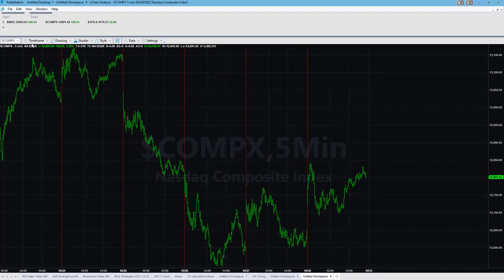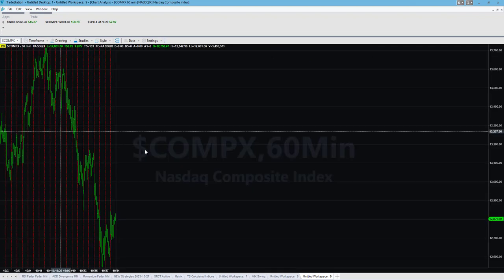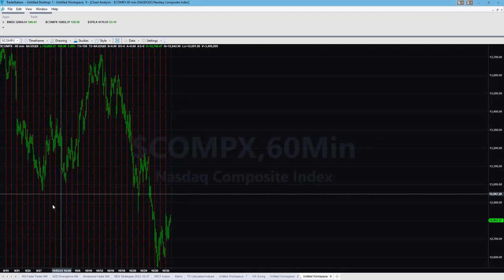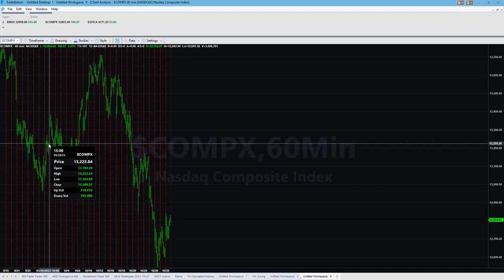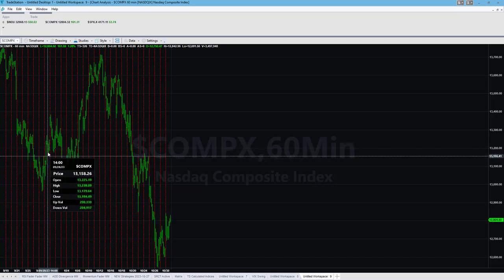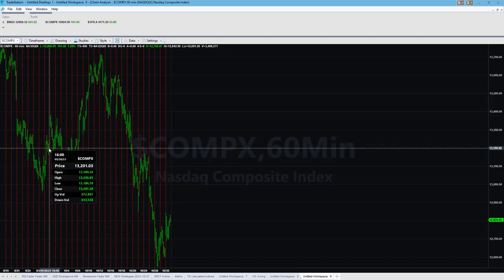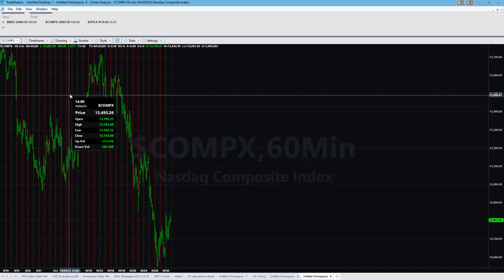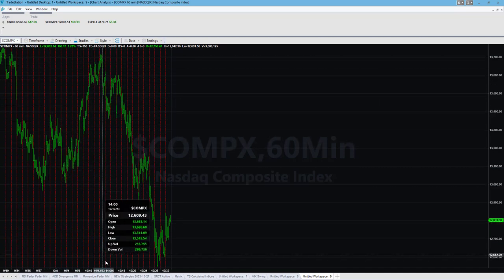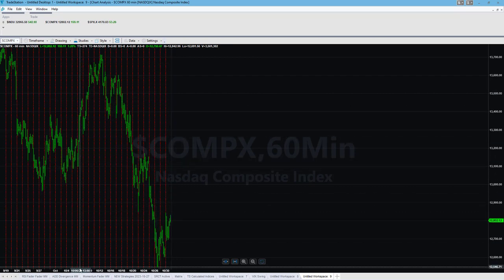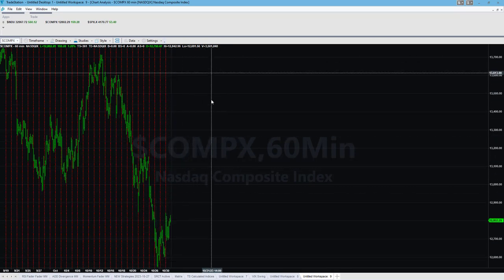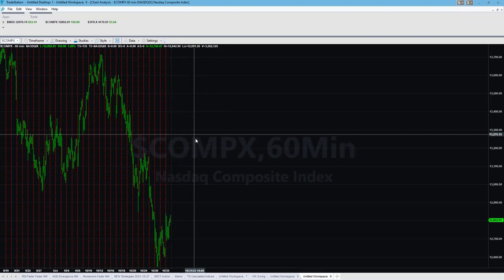So let's look at the 60-minute bars, going back to 9/29. Here is the close of last quarter right here. The close of the last quarter, it's traded a little more on the downside than on the upside of the quarterly close. Traded as high as 13,700 and down as low as 12,546. And it's only about 250 points off of that. That's an easy move. It can make an easy move down to the lows tomorrow.